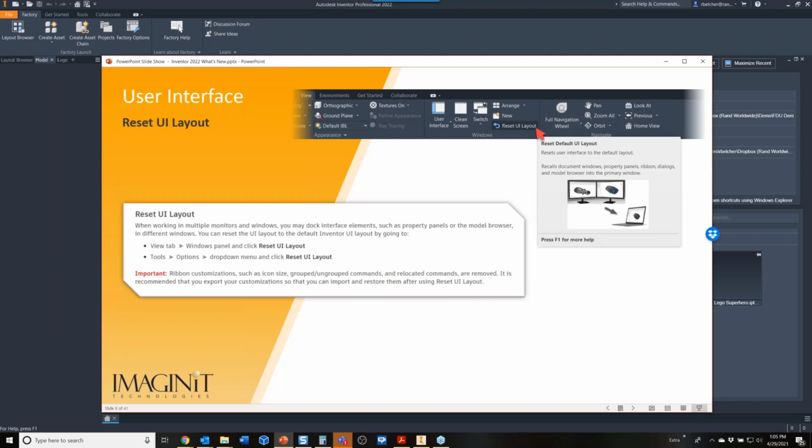Now, this little Reset UI Layout is pretty important if you are using a laptop and, when you're at work, you have it hooked up to multiple monitors. If you ever unhook from your multiple monitors and take your laptop in the field, you know the problem where you have windows that are potentially off the screen on a second monitor that's not available.